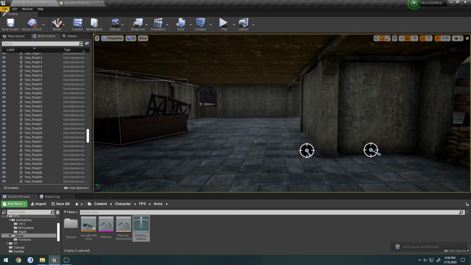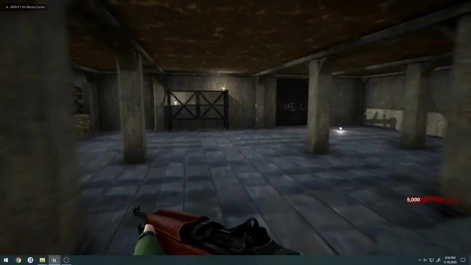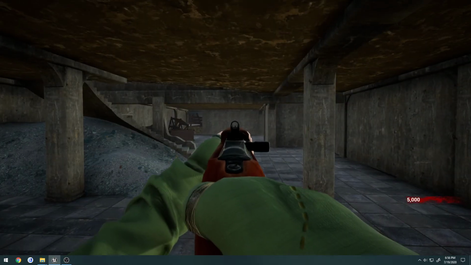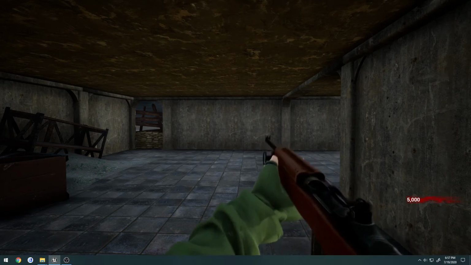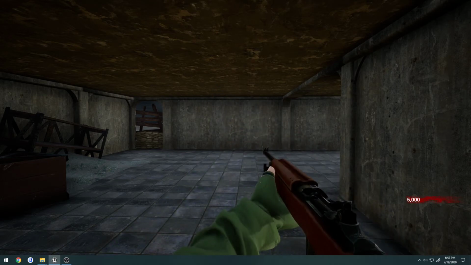So now, let's check it out. So we have the gun in our hands. We go to sprinting. We can fire. We can aim down sights and fire. We have the walking when we're moving. We have our reload. And we need to set it up.